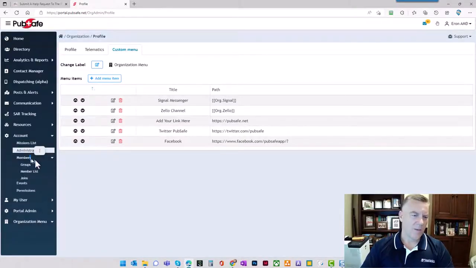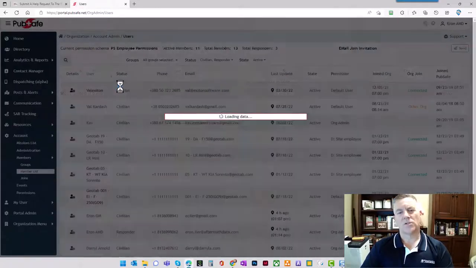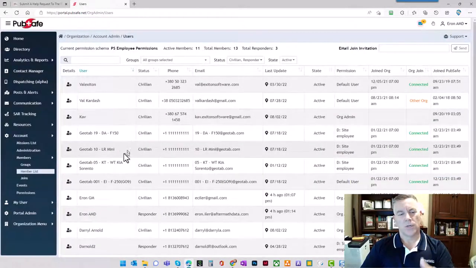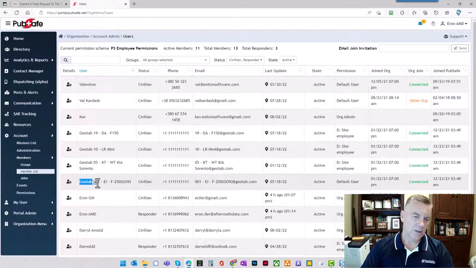Additionally, we have member management in here. We have member groups. We have member lists. We have pending joins and join approvals and things like that. So this whole administrative process to incorporate people into the organization. These are all just internal users. Here's actually the GeoTab telematics device that we brought in, right?